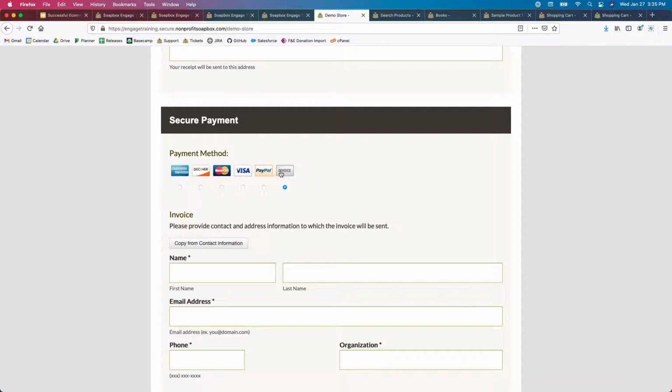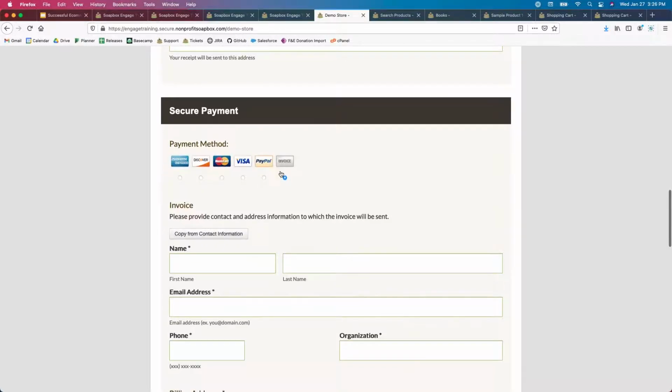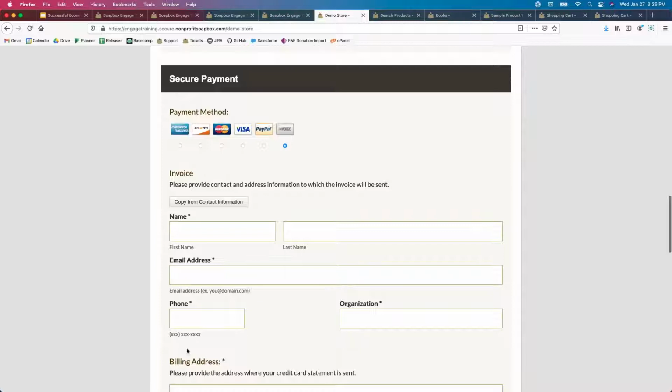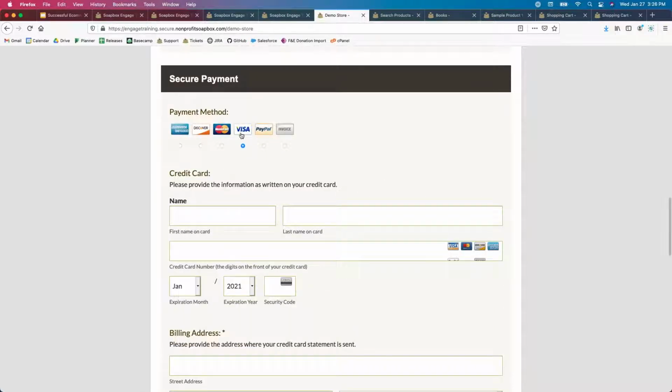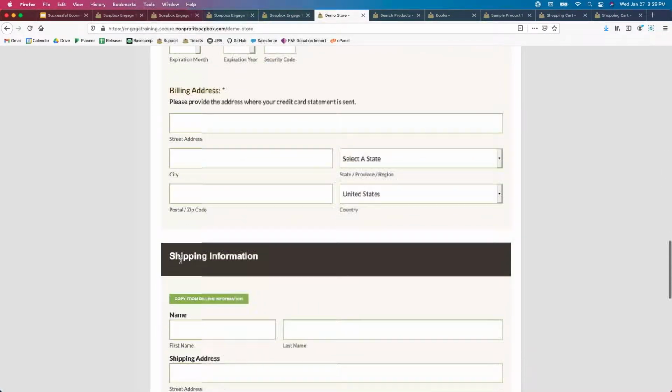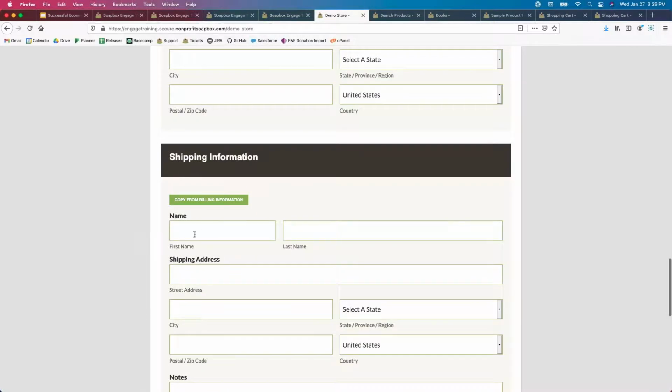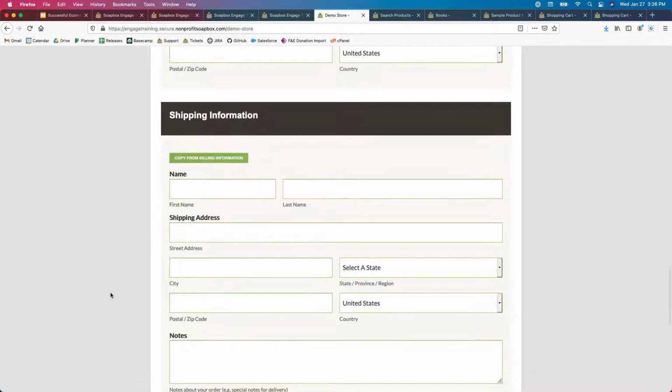And we integrate with a number of payment processors, from Authorize.net to Braintree to Cybersource to Stripe to TouchNet to PayPal to IATS. All of them are options for you. The PayPal option does allow folks to pay with their own PayPal account if they wish, or with their credit cards, but that happens directly with PayPal. And by selecting PayPal, when they submit the order form, they'll be sent off to PayPal to complete payment.